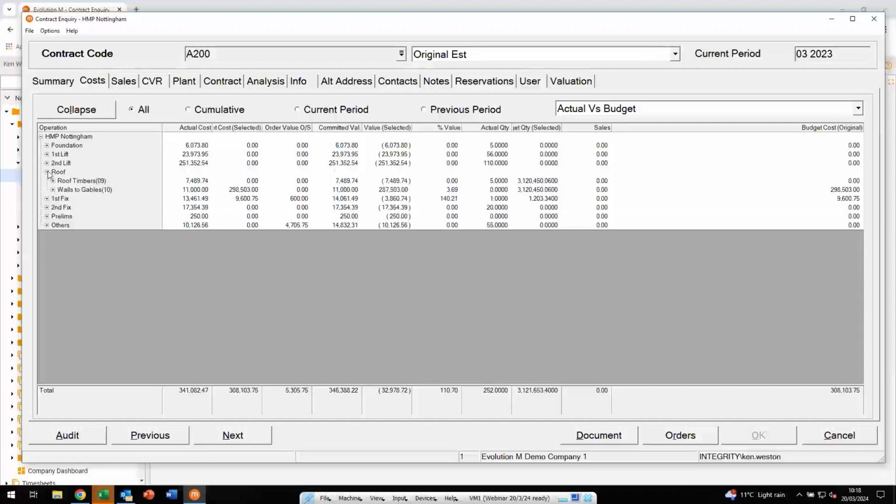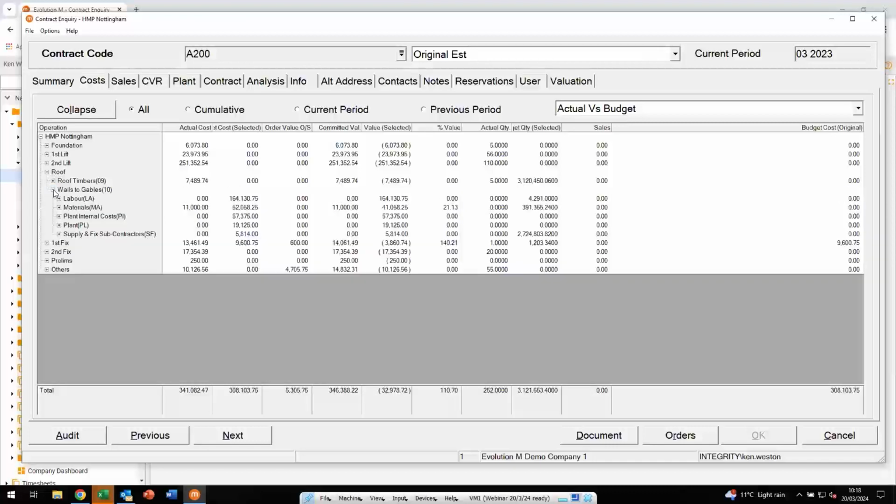If I open that section, we'll now see that there are actually subtasks or operations involved with the roof. Drilling further, you start to now revert back to the traditional resources. You can now see that there's 11,000 costs worth of materials, but it's purely materials involved in the walls to gables section of the roof structure. So if you're wanting that kind of information, it is available to you. Obviously, there's more input required to indicate on each cost posting what the activity is in relation to, but that can be particularly valuable to give you that extra level of analysis for assistance in the likes of preparing valuations, for example.